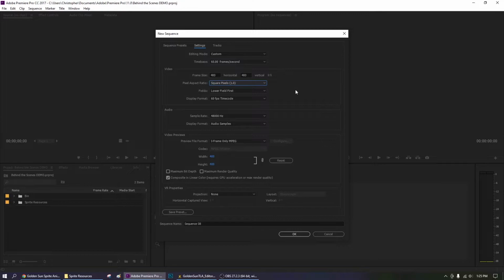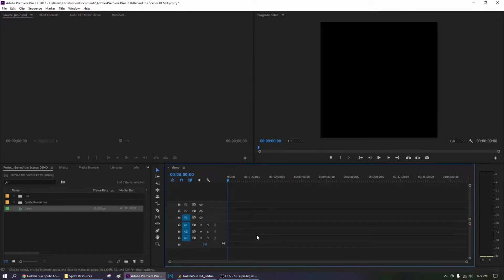And that's pretty much all you need to worry about for this, so you can name this whatever you want. We'll name it Demo. And then you can save the preset if you want to refer back to this exact setup later, or not, it's up to you. I don't need this for later, I'll be changing it again, so I'll just say okay for now. And there we go, this black box is the video we're working with. These are the video tracks, the audio tracks. Every media we will put into goes here, and it will reflect up here.